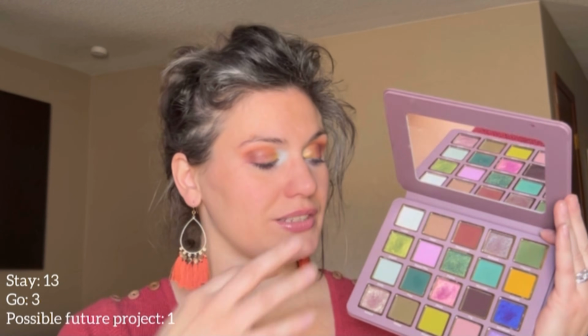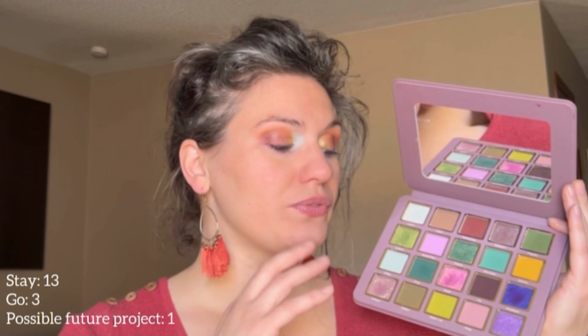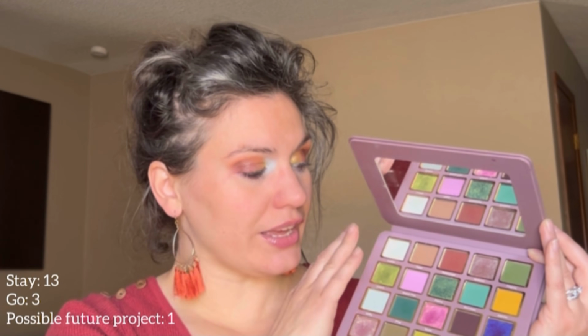I consider this grungy garden, as Betty Jean says. This is sort of floral, sort of soft. It reminds me of floral paintings from the Romantic period of the arts, or classical artists and their paintings. Even just look at the cover. It's so floral and romantic, and the inside is a beautiful representation of those colors with, again, some really interesting tones with these greens and these purple iridescence.